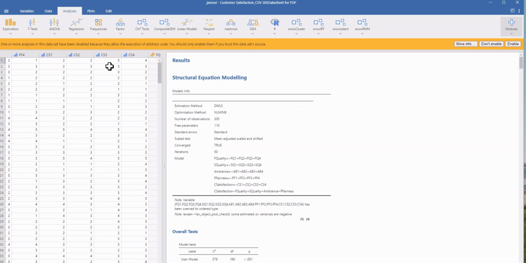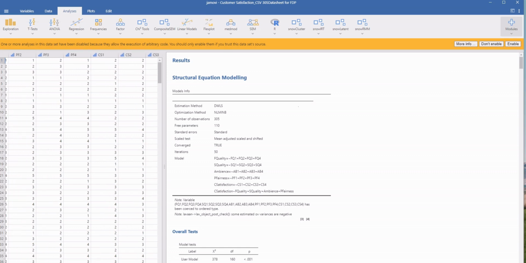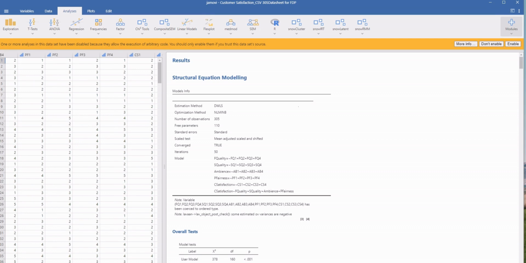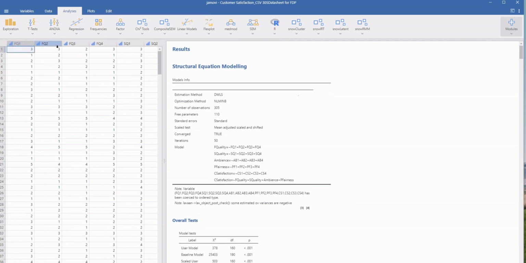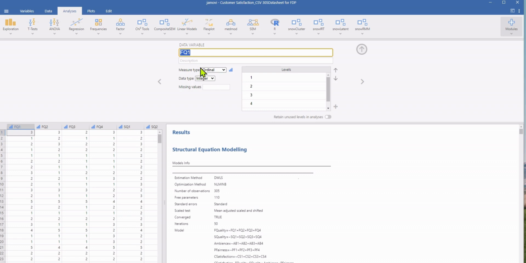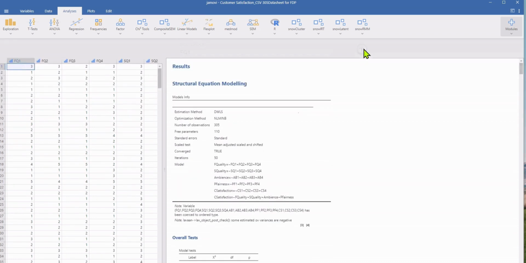Now this is going to be our endogenous variable, which is formative in nature, and the rest of them are going to be exogenous or independent variables. Now how to do it? All these are on a Likert scale, that is an ordinal measurement scale, so all of them have been marked as ordinal. You see here, measure type is ordinal. We have the option of making it nominal, ordinal or continuous. Since they are ordinal, we mark them as ordinal, right?